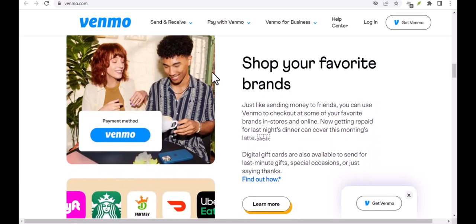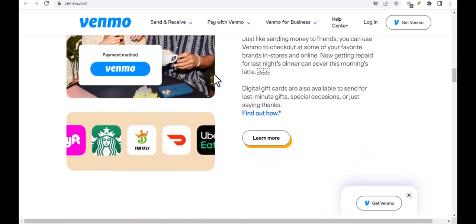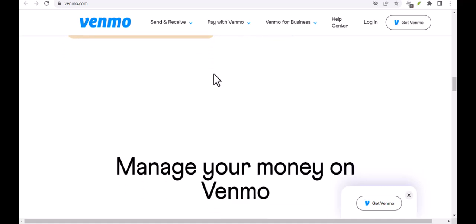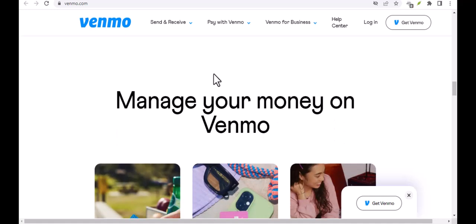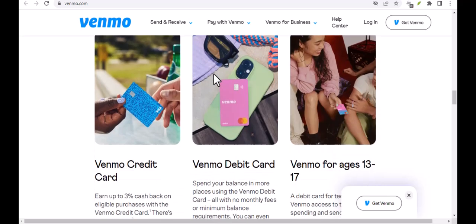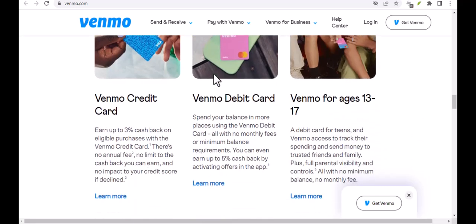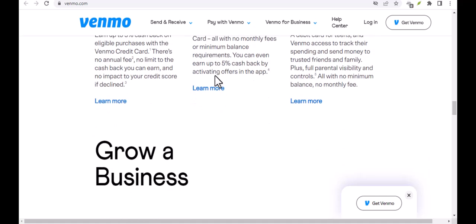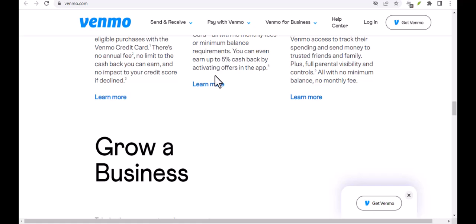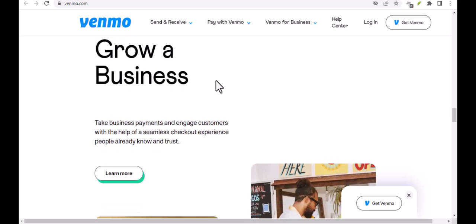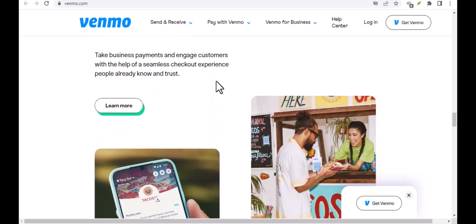So, if you've ever wondered how to take the reins and customize your Venmo privacy settings, you've come to the right place. In this comprehensive guide, we're going to dive deep into every nook and cranny of Venmo's privacy controls, empowering you to make informed decisions about what you share and with whom. We'll break down each setting step by step, explaining exactly what it means and how it impacts your visibility on the platform. Whether you're a seasoned Venmo user or just getting started, understanding these settings is crucial for maintaining your peace of mind and ensuring your financial information stays within your desired circle. Let's start with the most fundamental aspect, your transaction history.